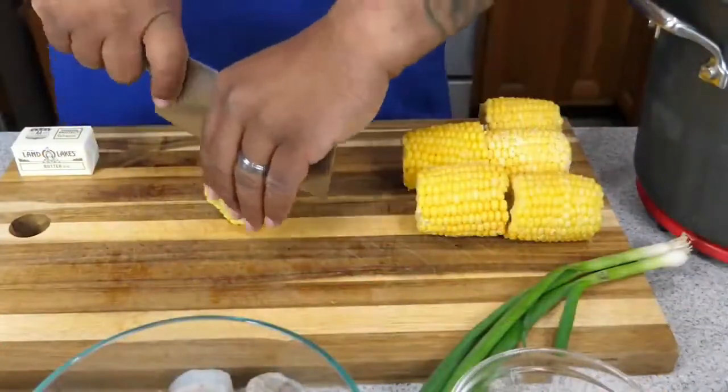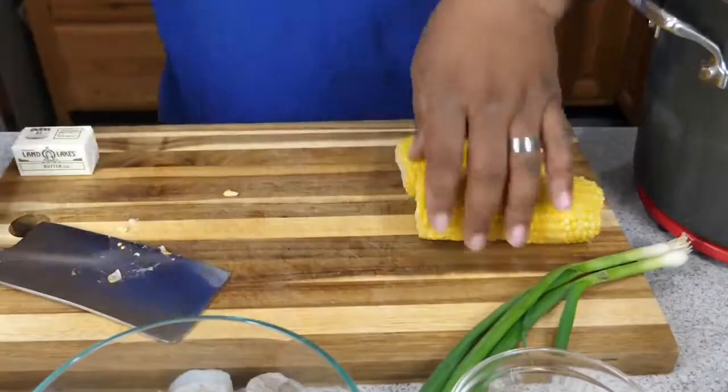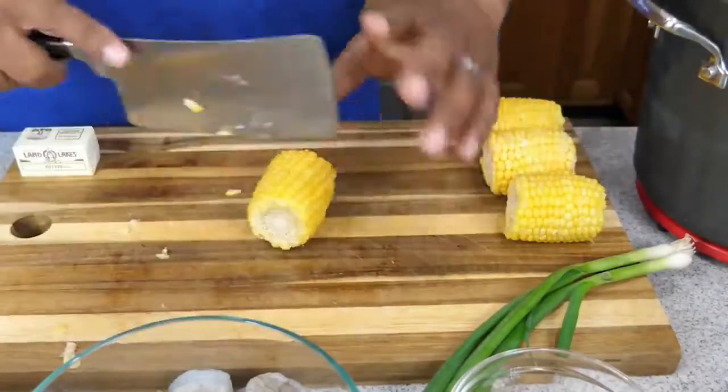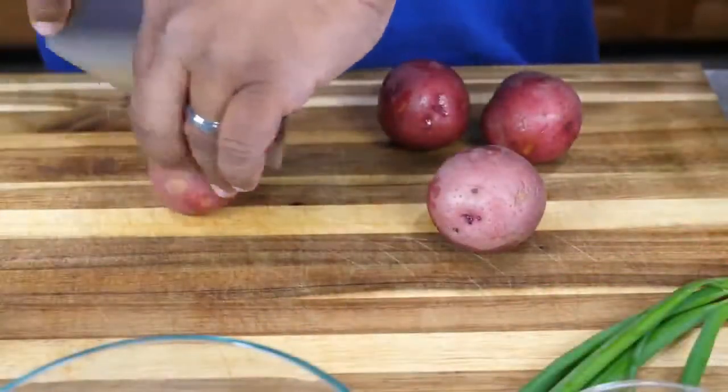Okay, the first thing we're gonna do is we're gonna cut our corn. It's up to you. If you guys have the same kind of corn that I have bought right here, you can cut them in half and even in thirds. But just go ahead and cut those. Once you have those done, then go ahead and move over to your potatoes.